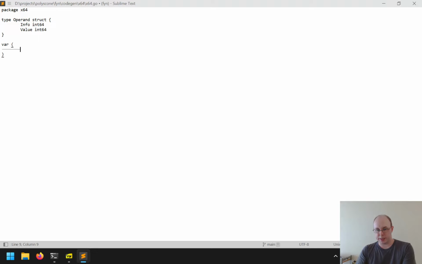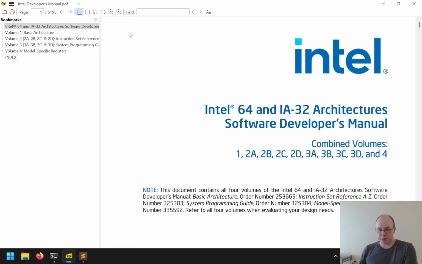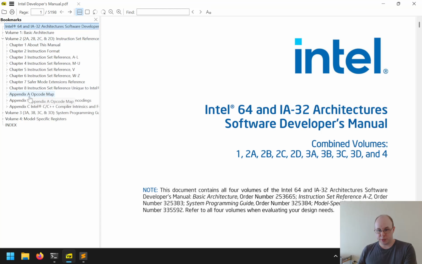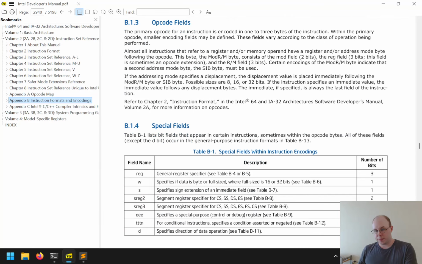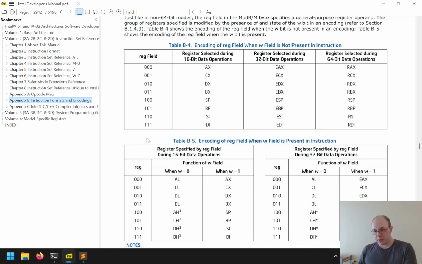So for example, we'll have a bunch of variables. We'll have AX, which will be an operand. This would be a register, and it would be the value 0. So AX is register number 0. The register numbers we've seen in the Intel docs before. For example, in Appendix B here, they describe the registers down here. So for example, AX is 0, then CX, DX, BX, SP, BP, SI, and DI. And then if you extend these with a REX prefix here, these become R8 all the way down to R15.